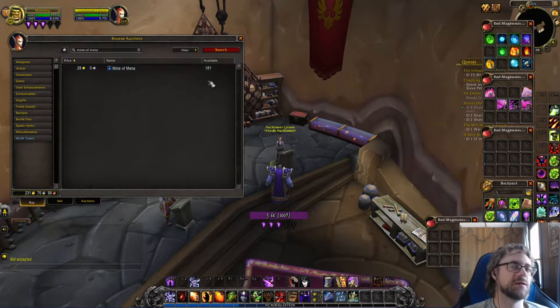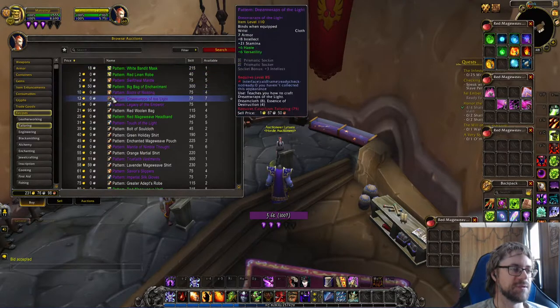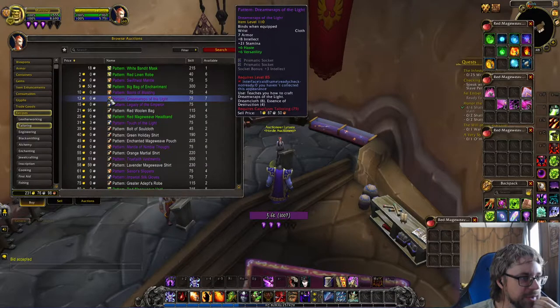If we're going to make a spell cloth, we're going to need a ton of these. Okay, so there's nothing. Let's see patterns. How does that work? Recipes, tailoring. Problem is I don't know what I'm looking at. Boots of blasting. Isn't that one of these? Yeah, it definitely is. I just don't know what I'm looking at though.